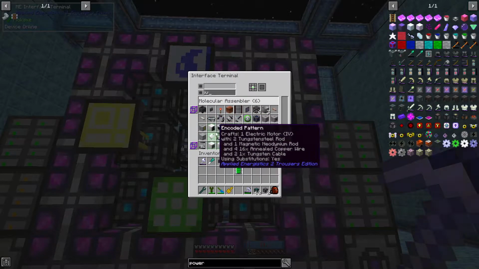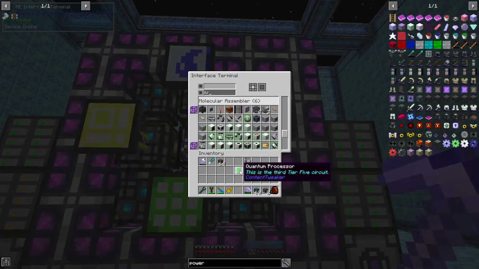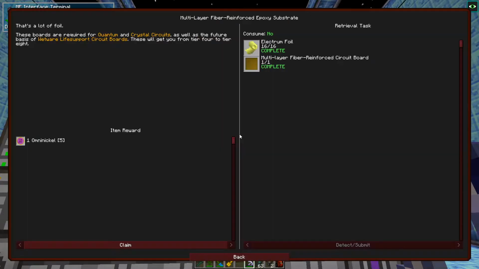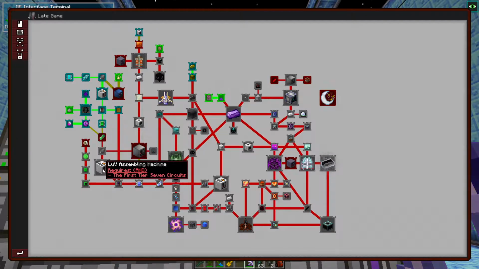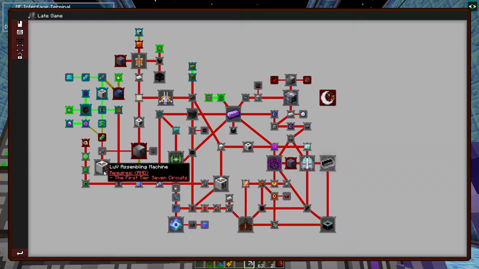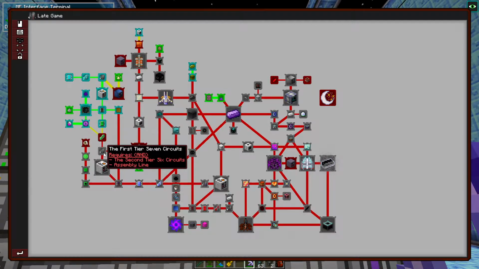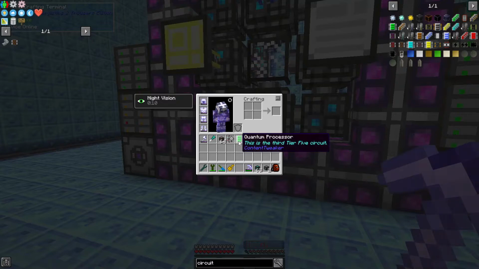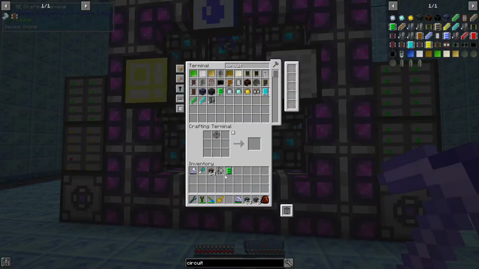Where are these? So all of these machines, for example, I'm going to have to manually change to the quantum processor, unless we can quickly advance to the point where we can make the next tier one. Where's that? It's over here. The fourth and final tier 5 circuits. What do we need for that? LUV assembling. Oh, crystal processing. Yeah. Oh, that's not so bad. We need the gemstone sensor, etc. But maybe we won't change the recipes quite yet. But, you know, it's an option.